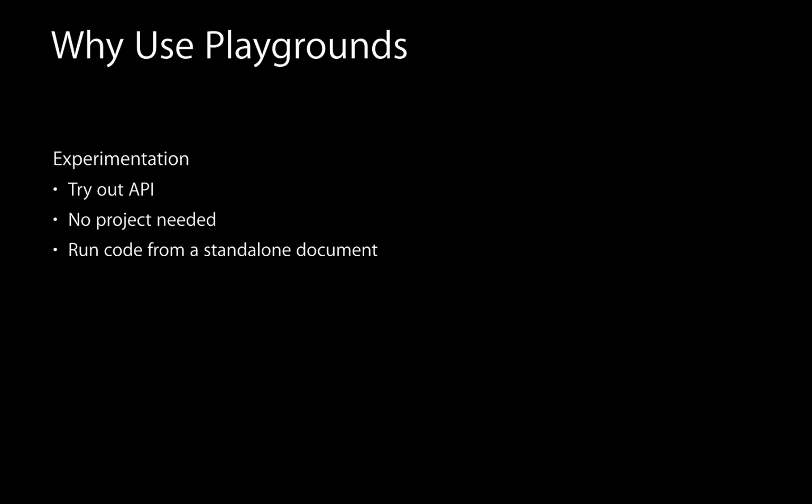I'm sure all of you have many a time gone to create a new project from the application template and gone to find application did finish launching just to put a line of code in to try some API. Oh, and then you probably have to NSLog it too so you can see what happened. You don't have to do that anymore. Now you can just open up a playground and try out the API you want to try. In fact, we'd recommend you consider keeping a playground in your dock at all times for quick access, so anytime you want to try something, it's right there at your fingertips.